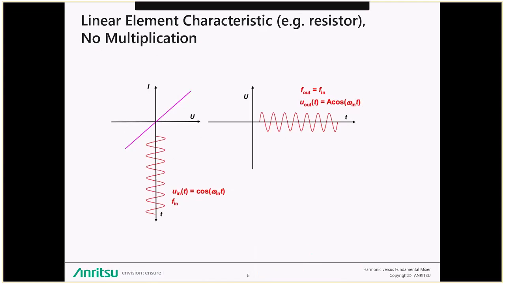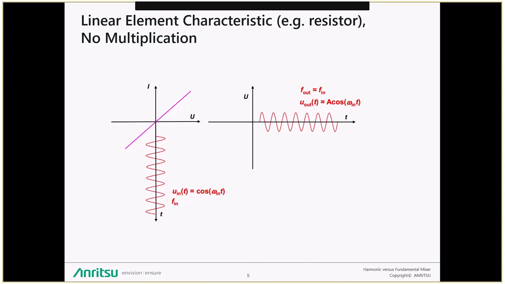Okay, so when we take a look at a typical linear device, with a typical linear transfer function, if we put at the input of this device just one sinusoid of a certain frequency, what we will get at the output is another sinusoid with exactly the same frequency component but with a different amplitude. This amplitude can be higher in the case of an amplifier, or it can be lower if the device is an attenuator, a filter or coupler, divider or whatever. But the behavior of this device should be linear.